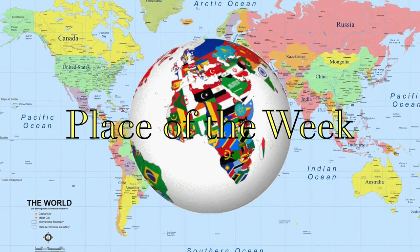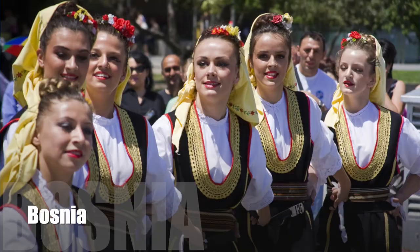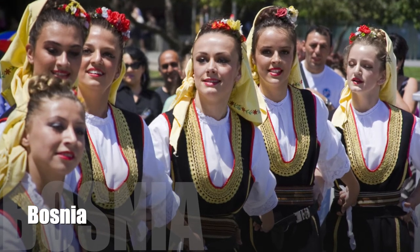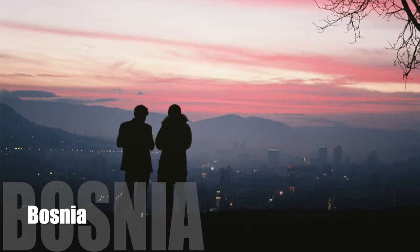Come along Discovery Learners as we explore our new place of the week. This week we are traveling to Bosnia, and you can hear the Bosnia National Anthem playing in the background. Let's learn about the Bosnian flag: it consists of a blue field divided by a large yellow triangle and a diagonal line of white stars. The stars at the top and bottom are cut off by the edges of the flag. The current flag has been used since February 4, 1998. Bosnia is an ethnically mixed country, so the colors and symbols aren't linked to a single ethnic, religious, or political group — together the mixed flag represents the whole country.